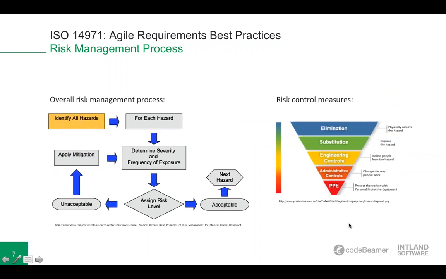Okay, so an overall risk management process looks like this, what you can see here on the left-hand side on this diagram. So in order to manage your risks, hazards need to be identified first. Then by evaluating the potential consequences and likelihood of hazards, a measure of risk can then be estimated. This value is compared to the company's risk acceptability criteria or matrix, which I'll show you what those look like in demonstration. And if it is deemed to be too high, the risk needs to be mitigated.